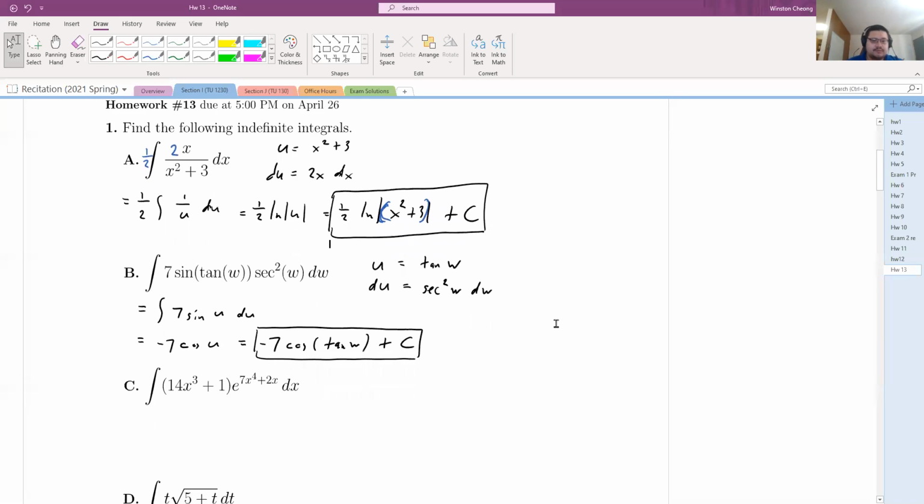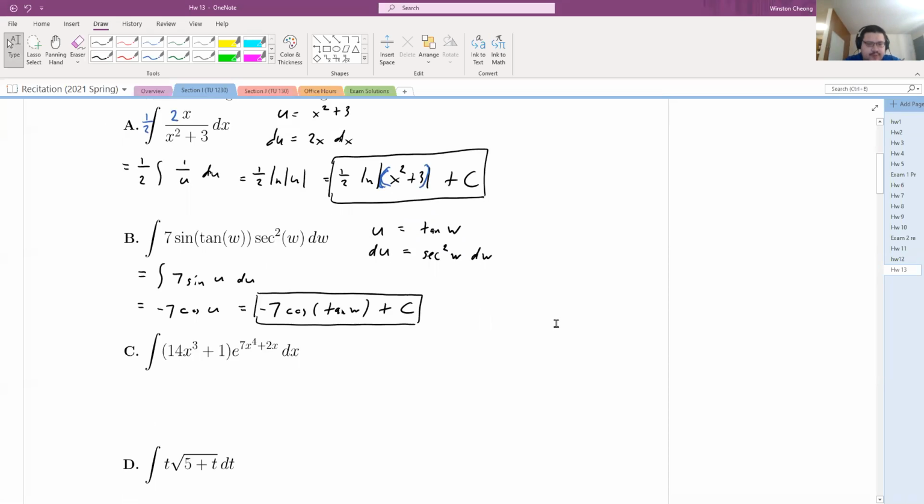Okay, all right, now C is getting a little bit more complicated, but hopefully you can tell right away. Or, well, really, with enough practice, you'll be able to guess what the u should be very quickly. This is kind of a guessing and checking procedure. There's a bit of trial and error involved, but with enough practice, you get a sense for what you should select. For this, there's only 2 possible candidates, right? There's the exponent for the e, and then there's this thing. If you absorb that, that doesn't really do much. So you think to absorb the exponent.